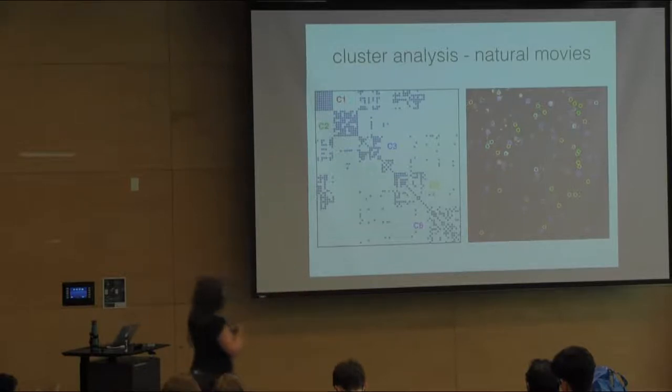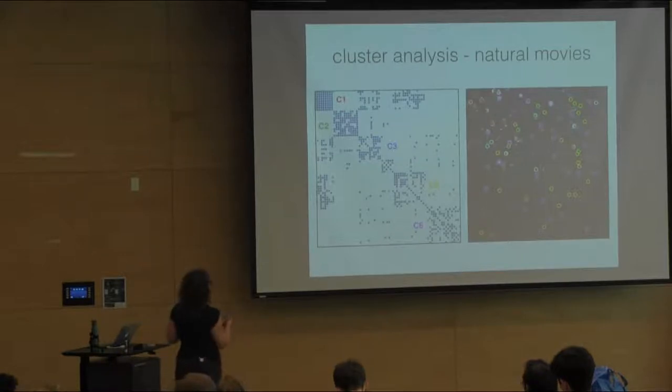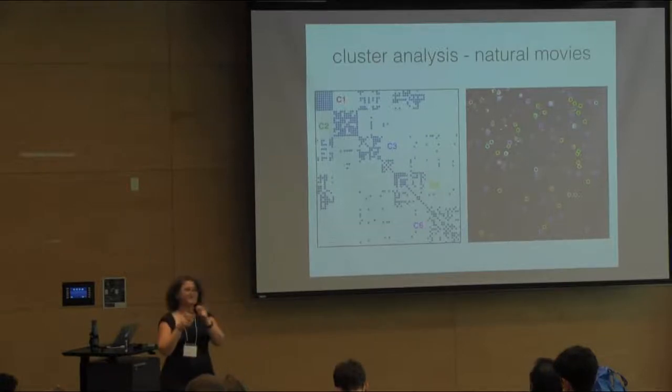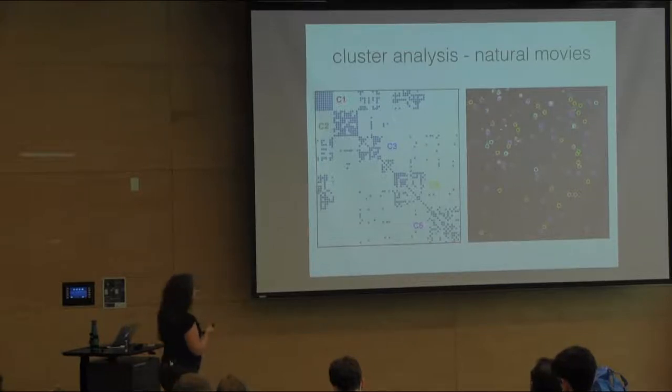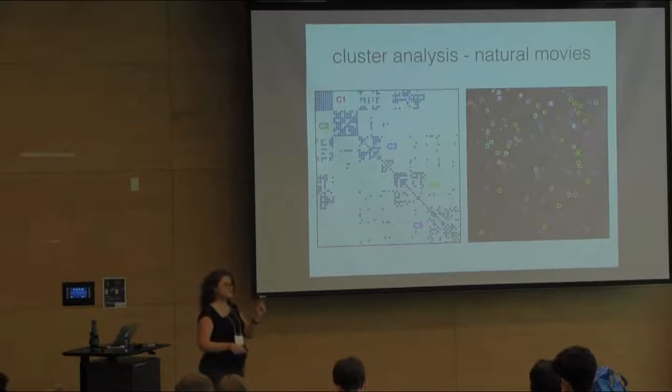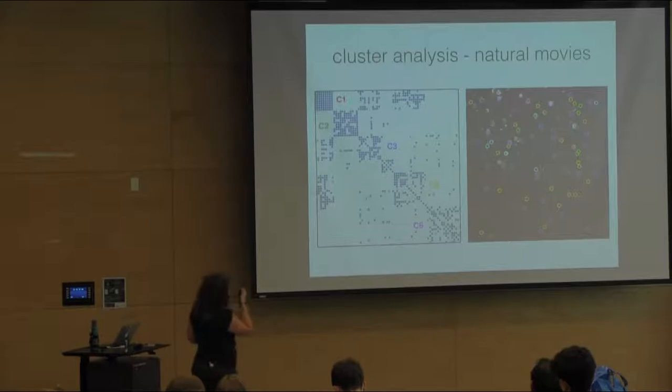So what we did is we did a cluster analysis on the neurons. So what I'm showing here are different neurons and whether or not they're highly correlated in terms of their firing activity with other neurons. And so this is now showing this somewhat nice block diagonal structure. And so we basically clustered all these neurons, which is just a subset of the total neurons. The rest didn't have a clear cluster that they lived in. And so then we took these data.